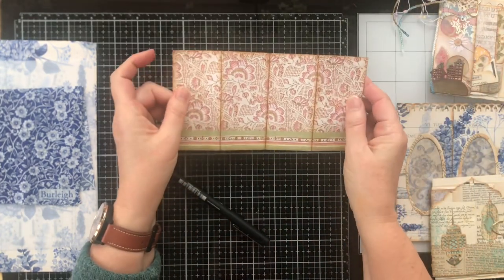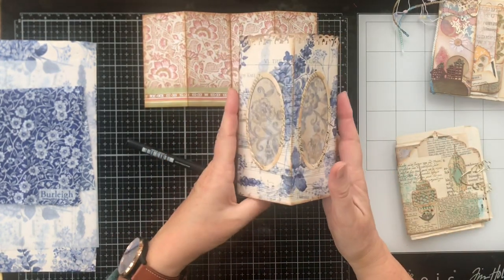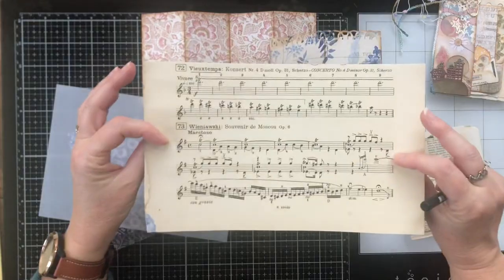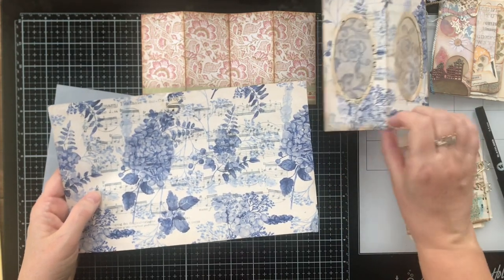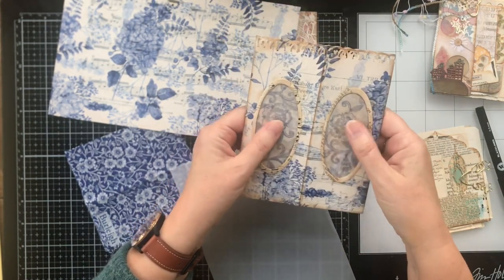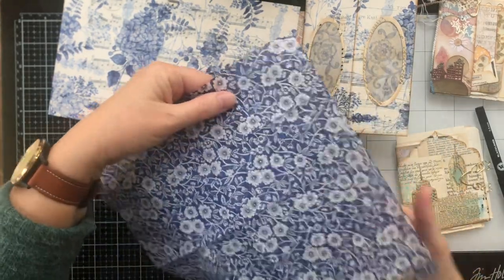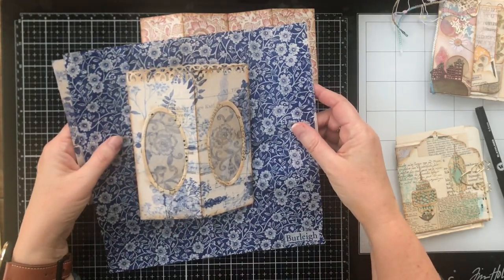I have here the start of a new little lantern. This is just some stamp area designer paper. This one is a napkin that I glued over some old sheet music. I had a really big piece from a happy mail, and what I did here - you can see on the inside - I glued the napkin also on vellum. I'm going to show you how I did that. It won't be very see-through but it will be really nice once I put a light behind it.